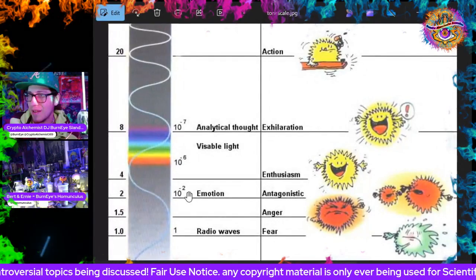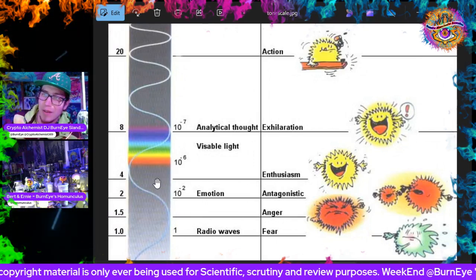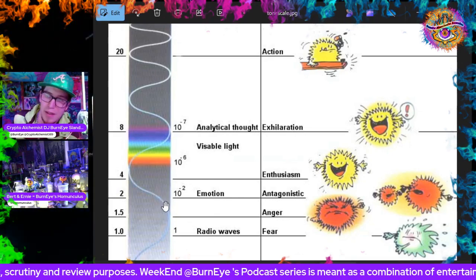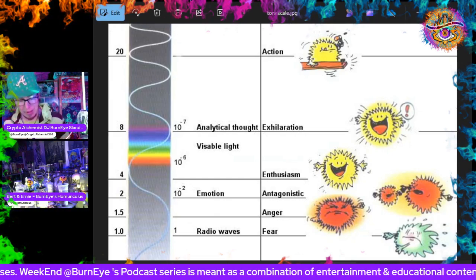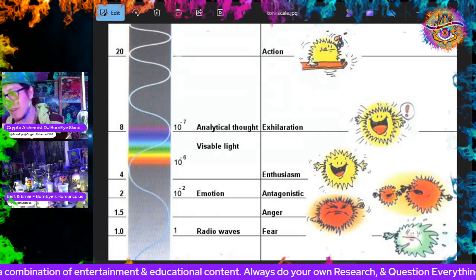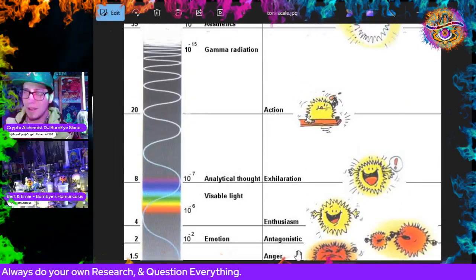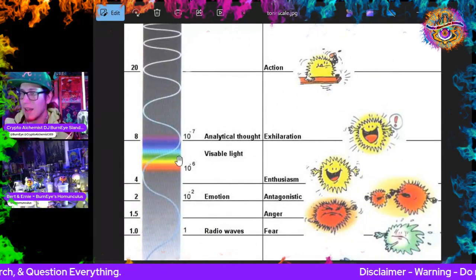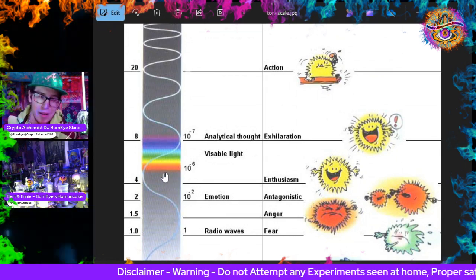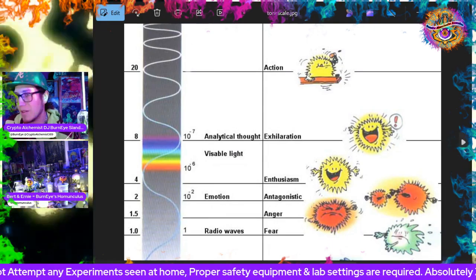Labeling here. Could that be the aura, the light of your emotion? If you could expand the spectrum of wavelengths of light that you can see, you could potentially see the emotion of humans, aka their aura, the light that they emit when experiencing different emotions. And there's the ultraviolet, blue, purple on one side, and ultra red on the opposite side of what humans can visibly interpret and see.